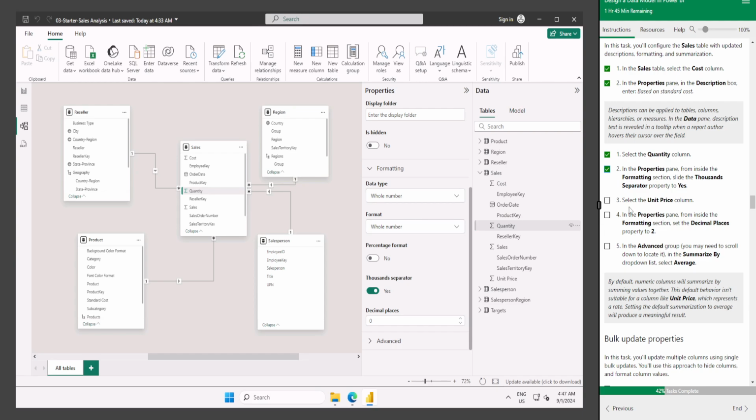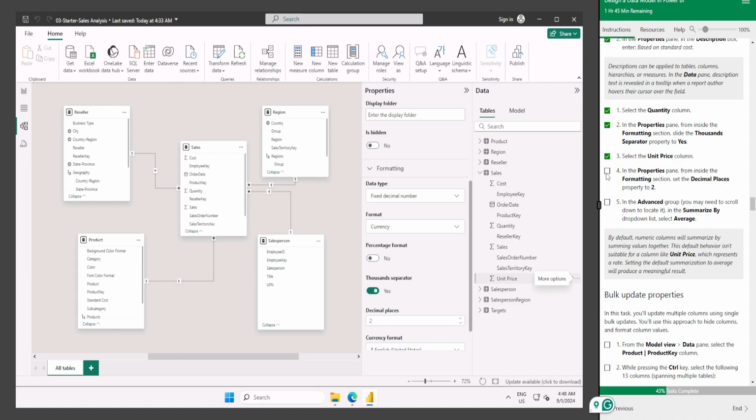And unit price, then set decimal places to 2. This unit price is in finance, so I need to have 2, because finance always has 2 cents.